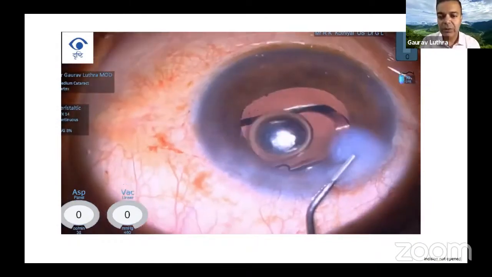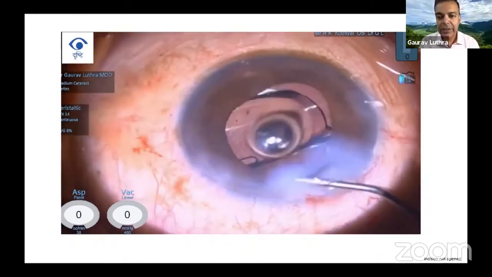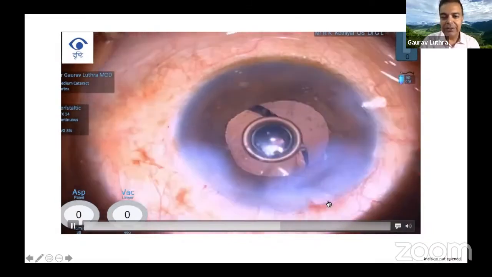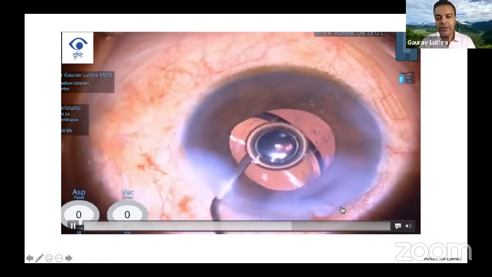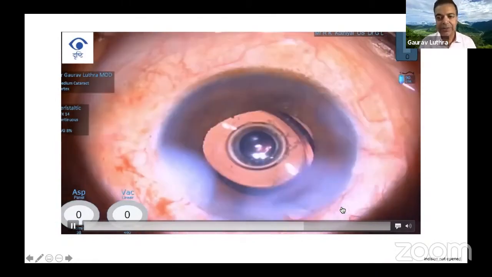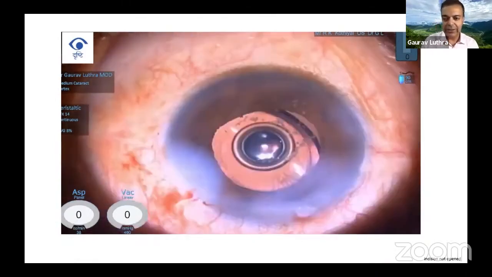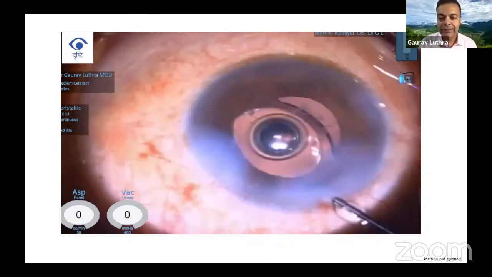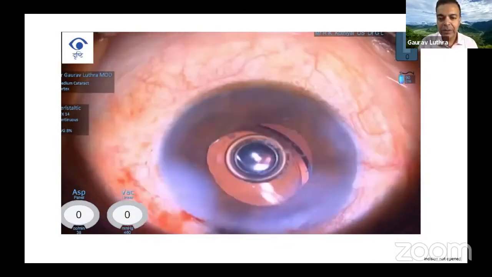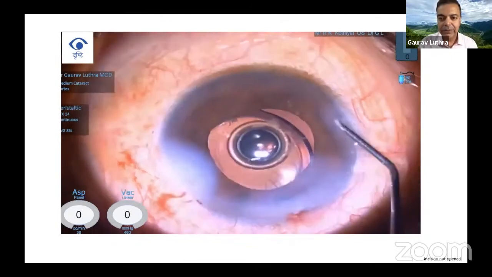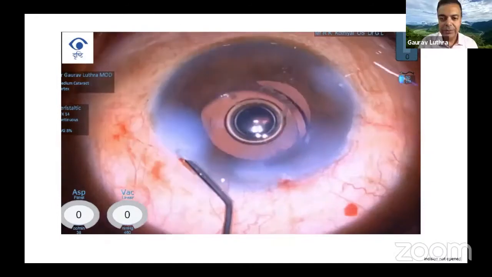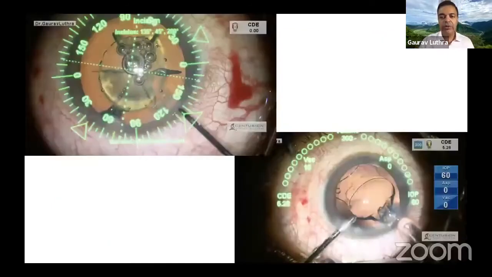Now look at this. I'm trying to close this incision and I'm sealing this. Now you can see the gap here. Can you see this gap over here? This incision is not great. It's going to leak, and it's probably going to induce astigmatism as well. And I hate incisions like this. This is the reason why, even if you get one or two incisions like this, just see it's leaking. I'm not happy about it. And I'm trying to seal that again. And maybe in the end I'll manage, but if you don't, then you have to do something about it.